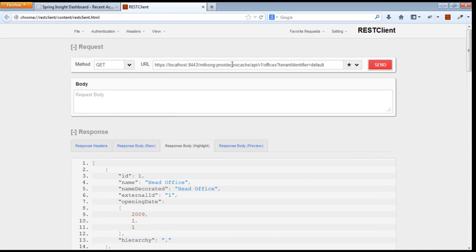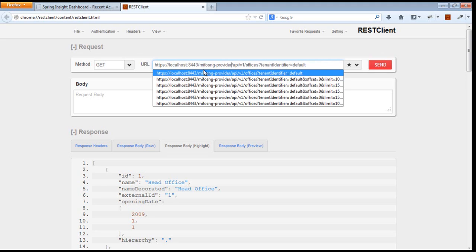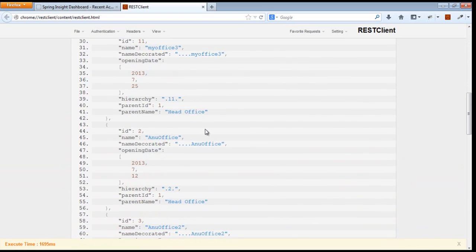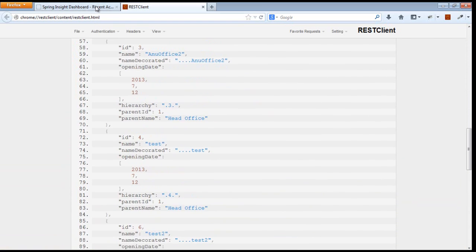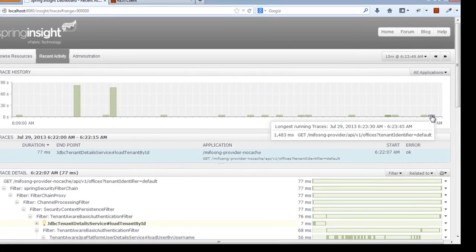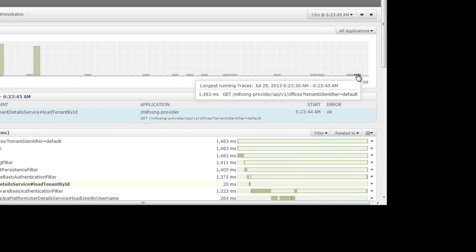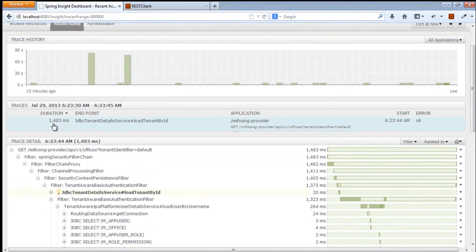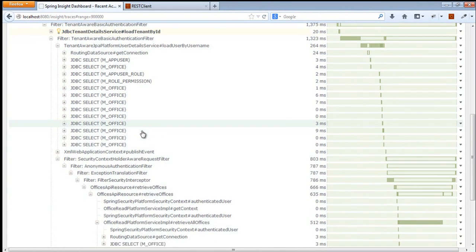Now let's try to see what will happen if we send that request to the cache Mifos X instance. So here I send my request to the cache instance. So here is the response. You can see that the processing time is quite large this time. This is actually the first time that I've sent that request to the cached endpoint. It's nearly 1.5 seconds.